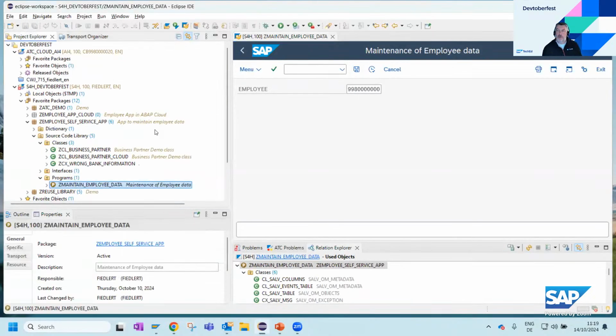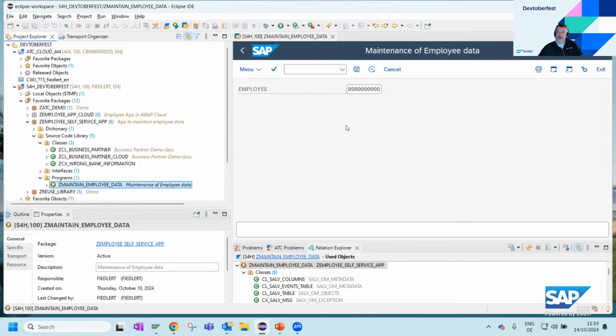Okay, back to the development environment. What I have prepared to show you is a little bit of how you migrate existing code towards ABAP Cloud. I have built a very small application. Please don't look at the details too much, it's just to explain it a little bit. A small self-service employee app where employees of a company can maintain their bank data.